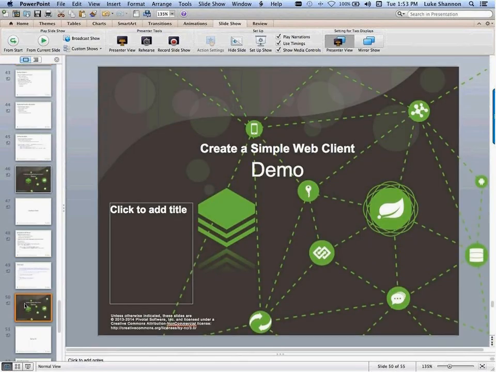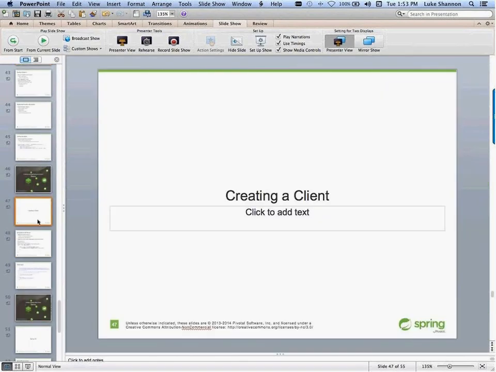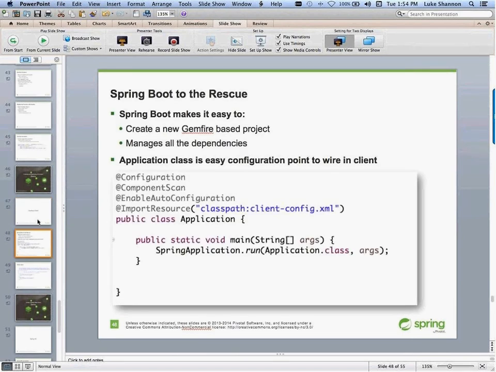Before we talk about functions, we're going to create a client. The client is going to give us an opportunity to put these repos to good use and actually put some things into the grid and see another application communicating with the grid.